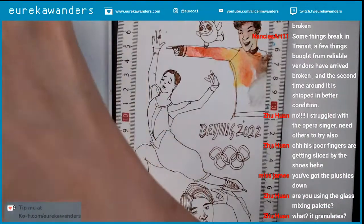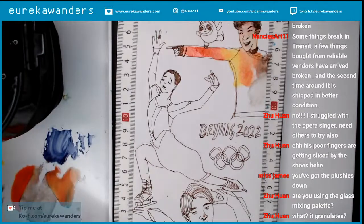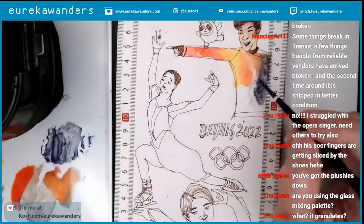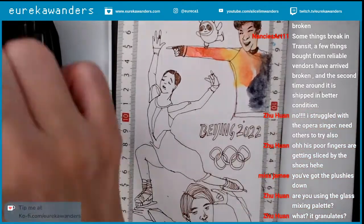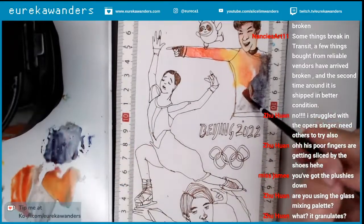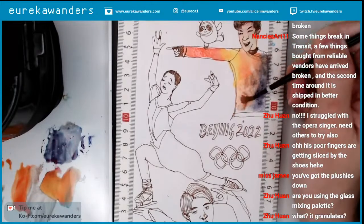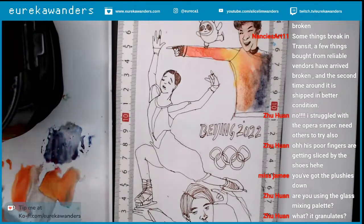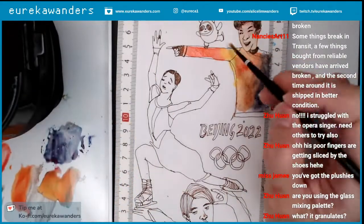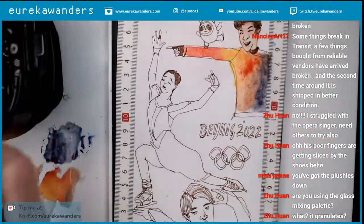Yeah, simple. Then I'm just going to do a purple, like a purple black with a haematite. The black is a haematite color, so can you see? I mix the haematite with the purple that I mixed using the manganese blue and the opera pink, right? Yeah, it granulates. So apparently the opera pink granulates. When I was swatching the Holbein watercolor, I thought it was really interesting that it actually granulates. That is Holbein's version. I'm not sure about other brands, but it should be the property of probably all the pigments. I don't think it's unique to that one.